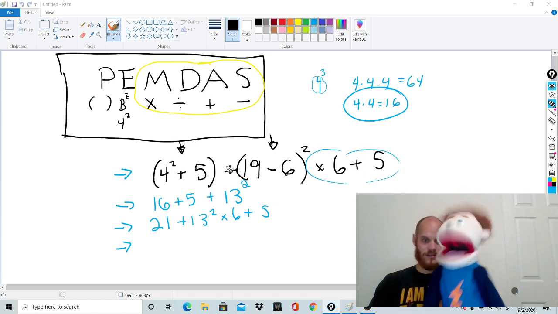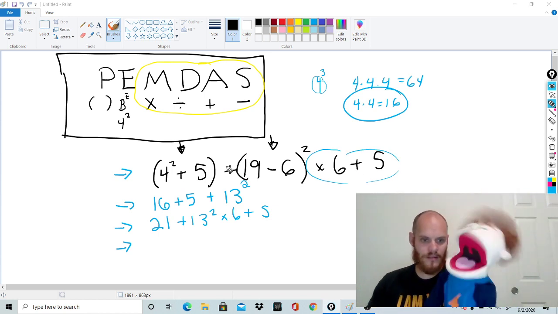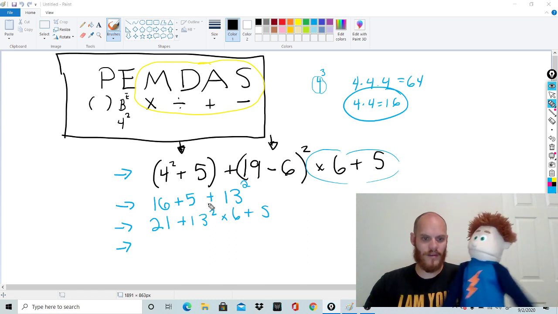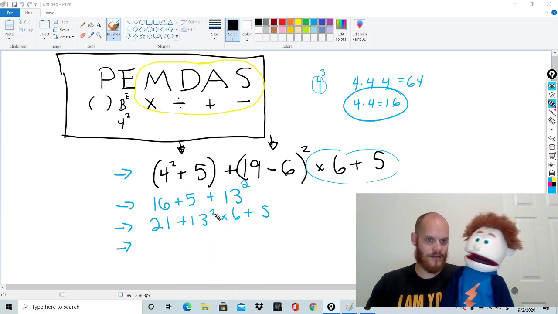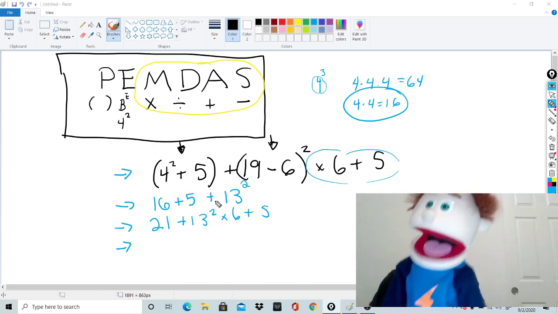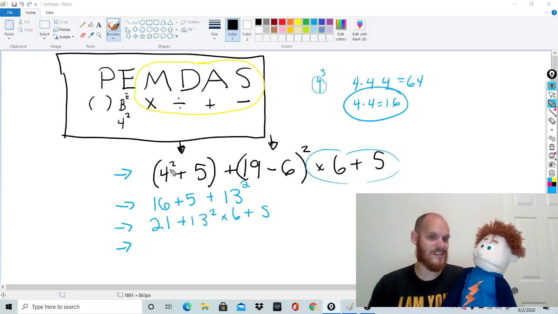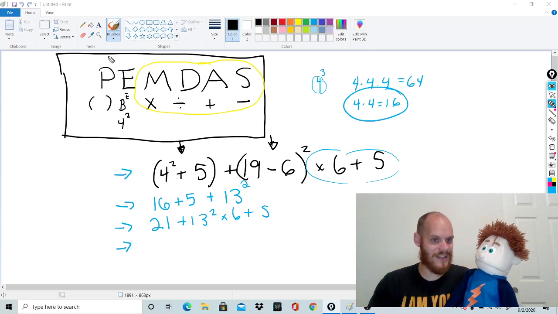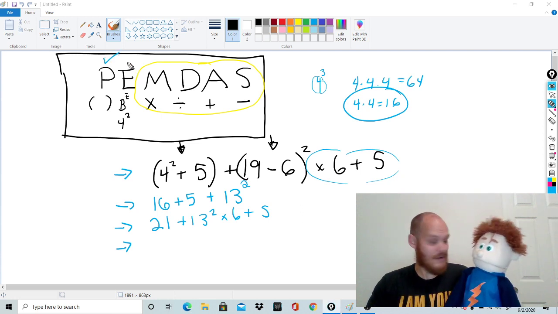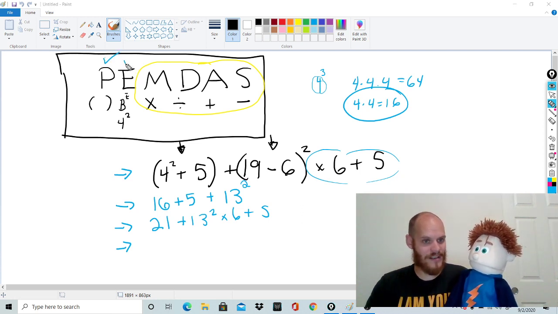All I did was write the rest of this. Are you with me? Yeah, I think so. Go ahead, keep going. So what's next? So we did all the parentheses, so exponents again? Exactly. Because there were exponents inside this, it doesn't mean I don't head back into here. I did all my parentheses. That's a check mark. Now I'm going to make sure I do all of my exponents that are outside of my parentheses, which in this case is 13 squared.